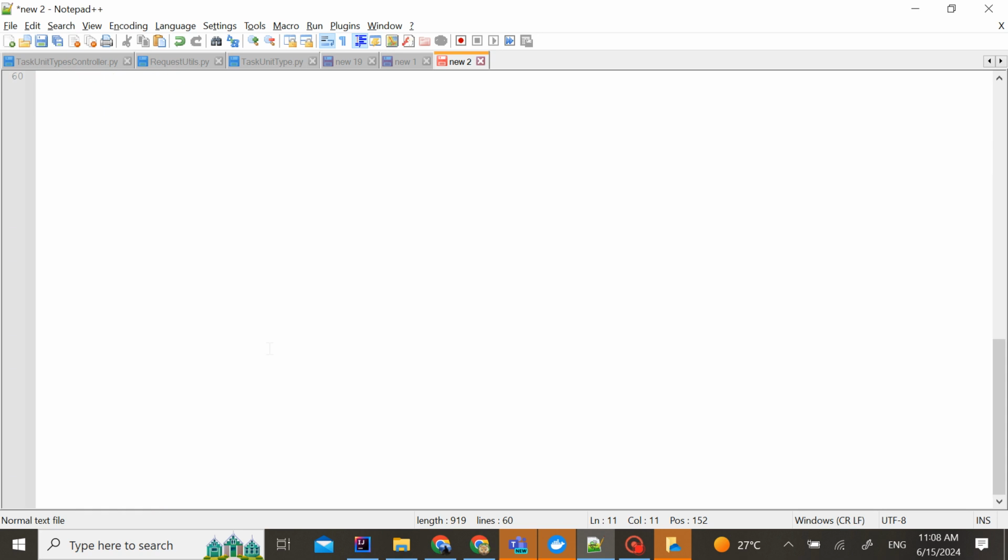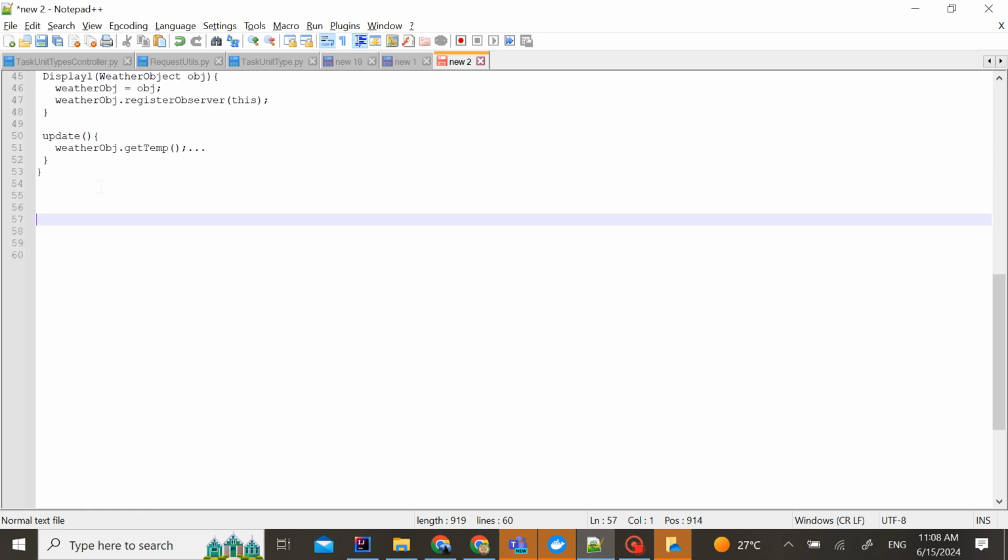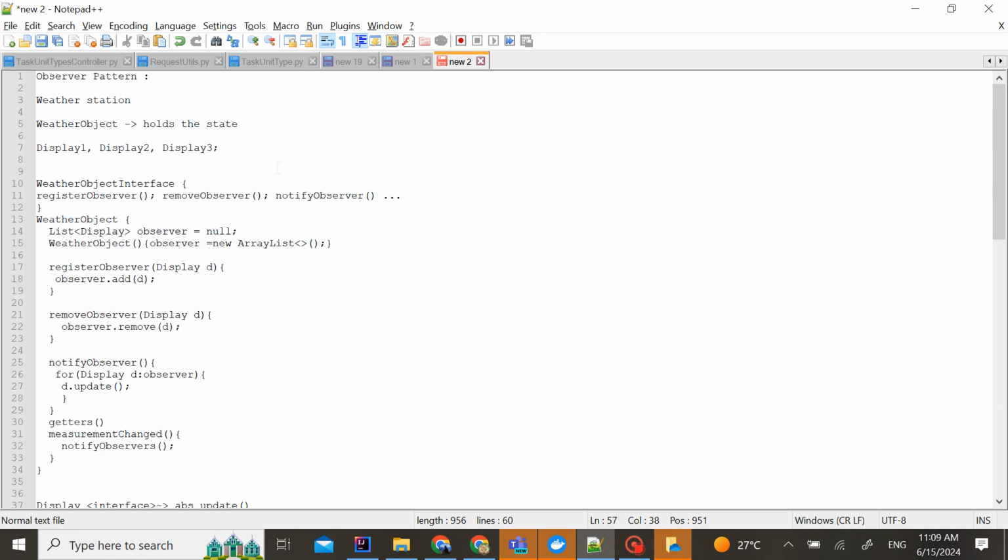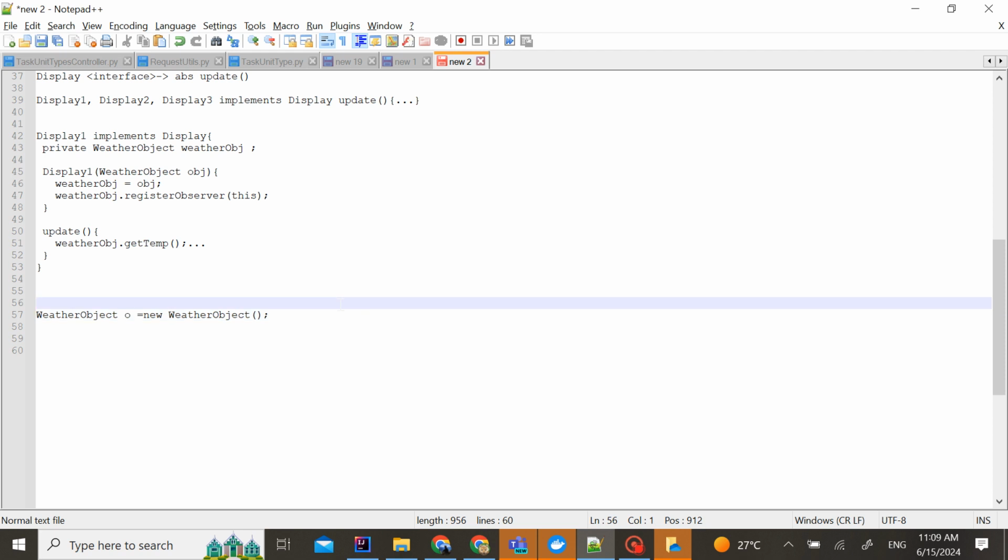Now how will your client code look? So I'll create a new weather object. Now your array list of observers has been initialized, so I'll add a few observers.